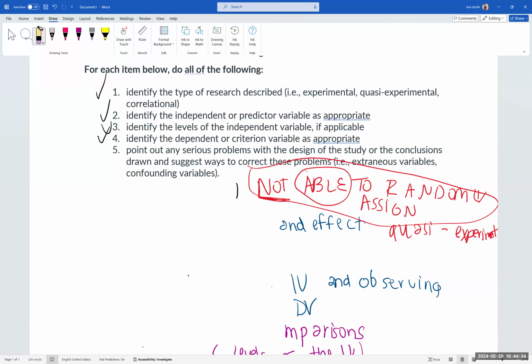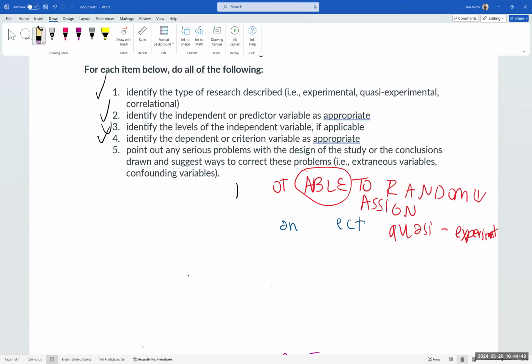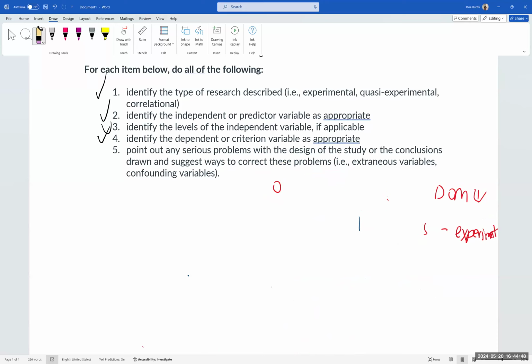When we talked about correlational studies, the main limitation is that correlation does not imply causation.